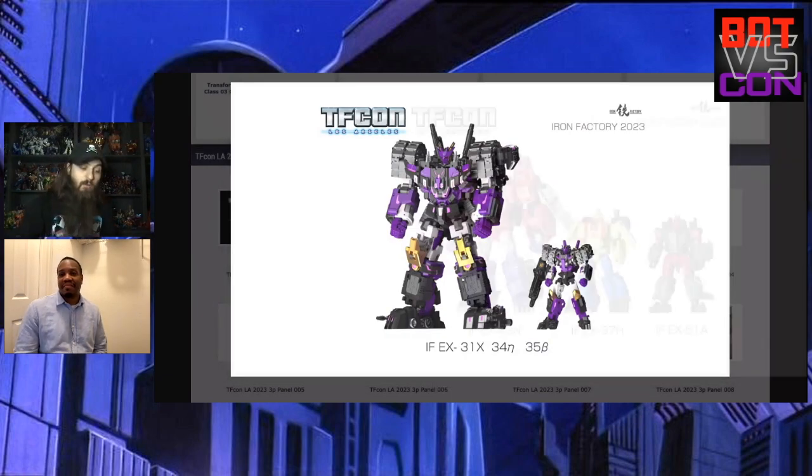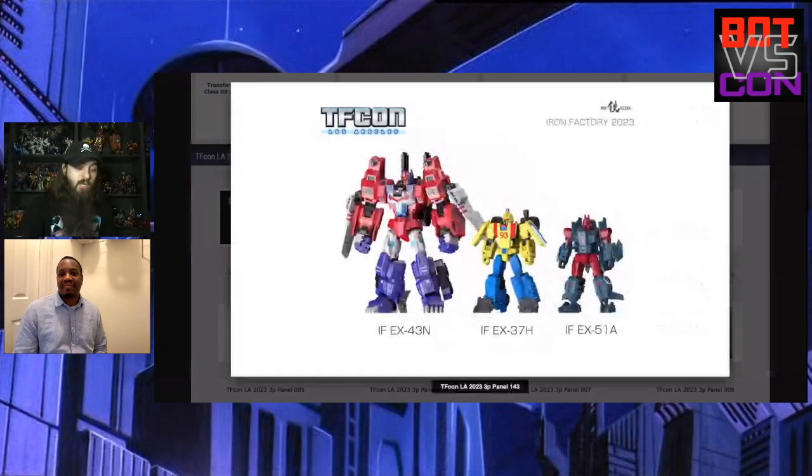And then here we have Primal Prime, Leadfoot, and I think it was a BotCon character. I can't remember the name of it. But if these were in Chug or Masterpiece scale, I would probably buy them. I really like these, especially the Leadfoot. Pass again for me here. I feel like we're playing a kid's game and I don't have the cards to play, so I have to keep on getting passed.